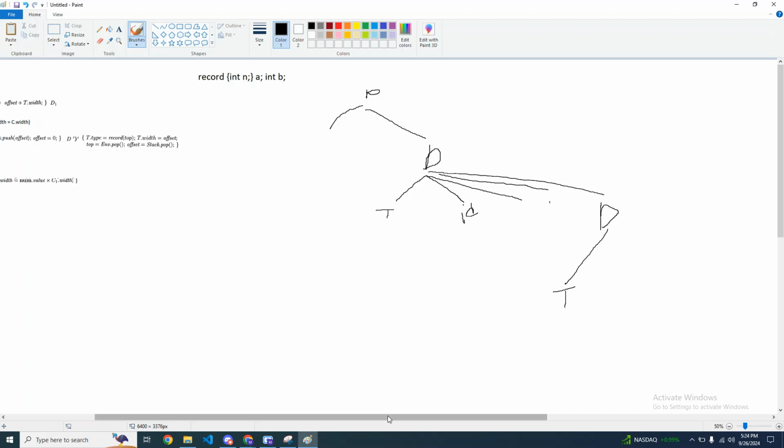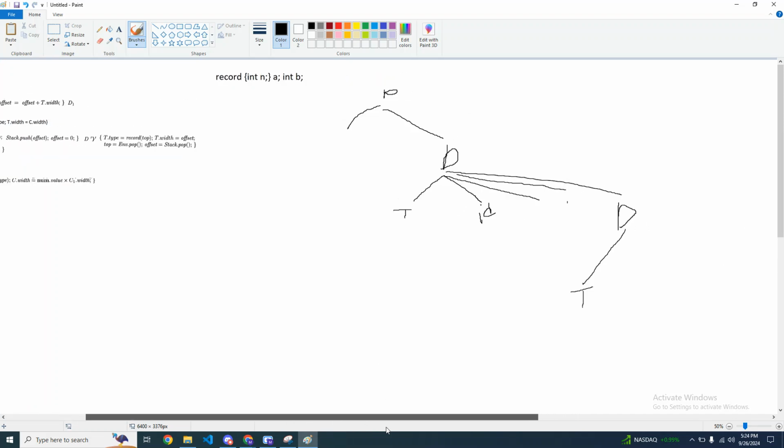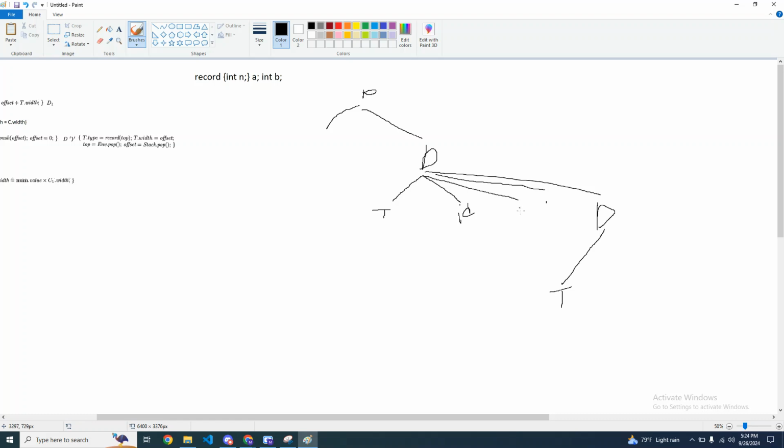Wait, so semicolon, after the semicolon it has that. So t id semicolon, and the value, which is another d, and it should be epsilon. This one will be b and c. B will be integer, c will be epsilon, and your id will be b.